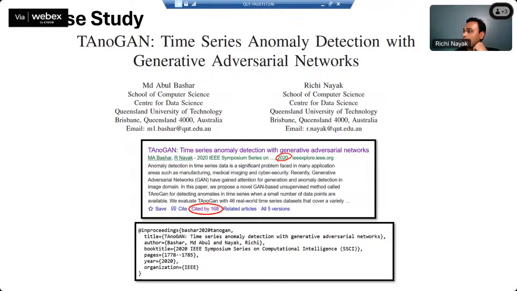The paper is available online as well, on arXiv. In case you need a copy, you can let me know and I can send you one. If you use the paper or the code, you can cite it through this citation.